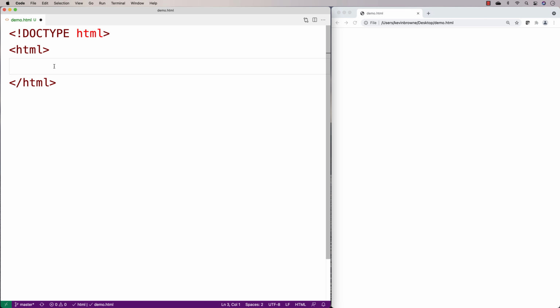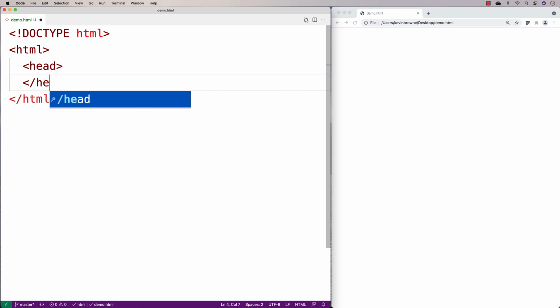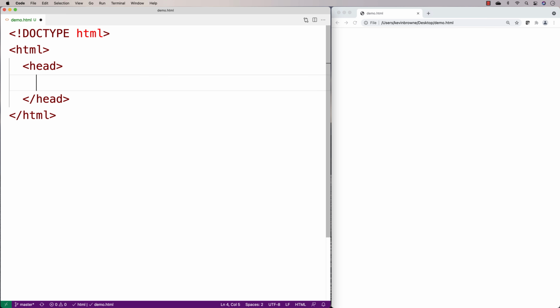Then we'll put another HTML element in here called head. So we'll say head and then close head. This is defining the meta information about the document, things like the title of the document. You typically see information about the document placed in the head element. So inside of this, I'm going to say title, and I'll say here common cold, because we're going to make an HTML document about the common cold. So we'll say title, close title, and we'll save that there.